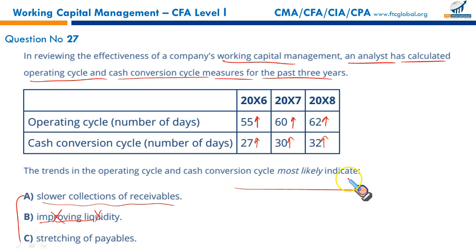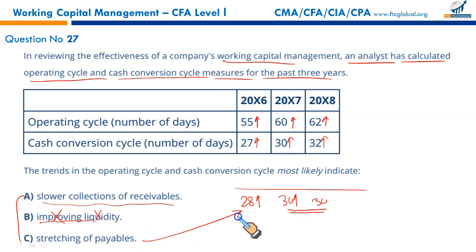Let us see if the difference between operating cycle and cash conversion cycle is taken. It represents the time that you take to pay your accounts payable. So 55 less 27 gives you 28 days. It means you take 28 days to pay your supplier. Then you increased it to 30. Then you raised it to 30 again. So stretching payables? Yes, you have stretched your payables in 2006, 2007, then stopped.